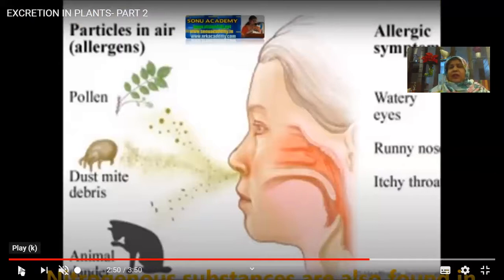There are a lot of flowers around, and whenever air is used as a pollinating agent, it helps in taking the pollen from one stigma to the stigma of other plants. And while it is flowing out, it causes allergies to human beings. So there are some side effects. It has benefits too, but there will be some side effects. So naturally we have to protect ourselves from these agents.